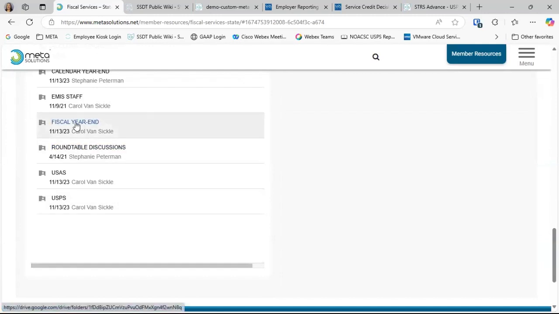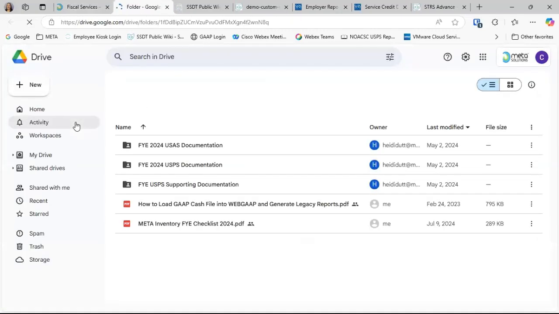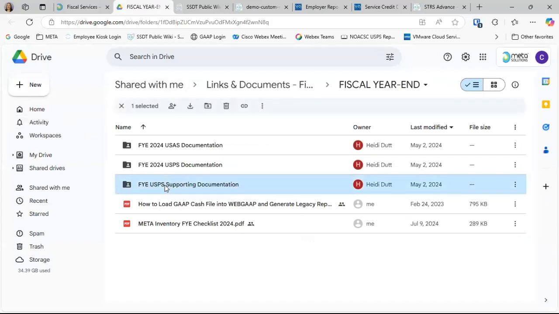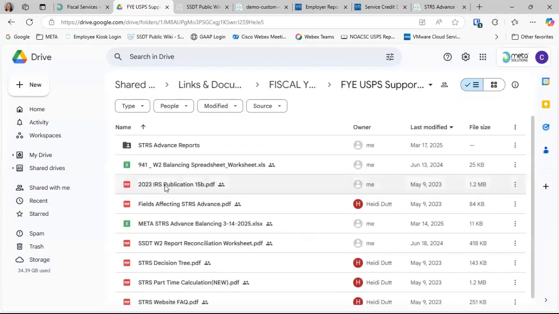All of these reports that we're reviewing and that spreadsheet, if you want to use that for balancing, are in our fiscal year end folder under the supporting documentation for USPS. Right here is the spreadsheet, Meta STRS Advanced Balancing. You can see it has a fairly current date on it, so you can download that if you want to use it.